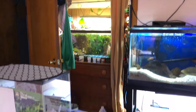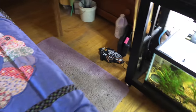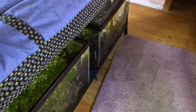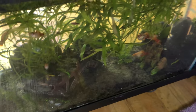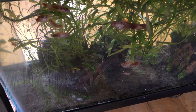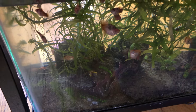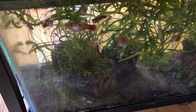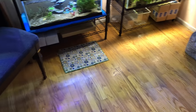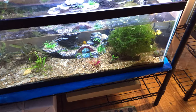These two tanks I didn't touch. This was the foot of my bed, so I still have two tanks here: one is my angel breeders and the other is my red tail dalmatian platys. They started off as my camping fish — I had three of them — and I'm really liking these very much. They're going to go depending on how much I take to the auction, along with this 20-long.